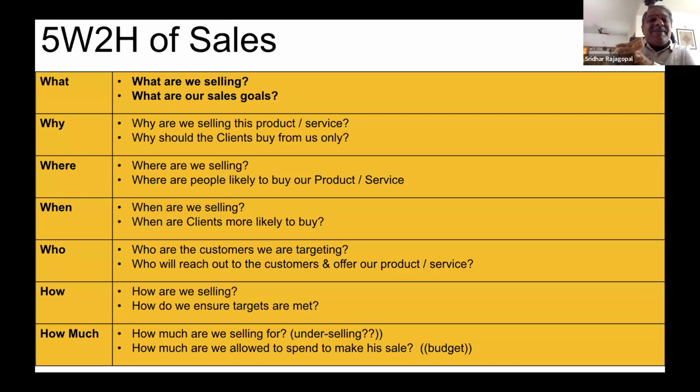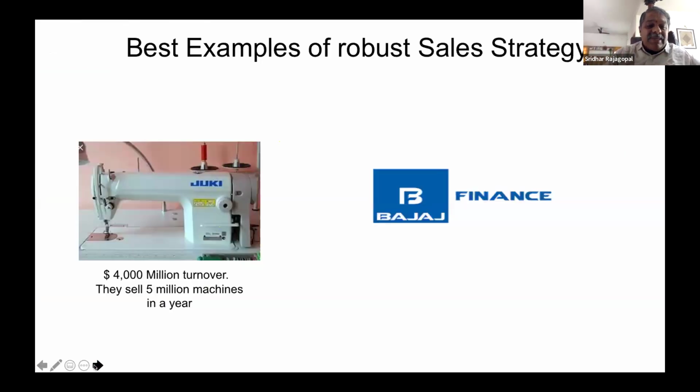So if somebody wants to learn the best of sales techniques, there are a lot of opportunities for us to visit multiple places and try to sell. In fact, another classic place where you can learn sales strategy is a sari shop, because the people working in sari shops, predominantly men, are excellent salespeople and they have an amazing strategy on sales. And who are we selling to, how are we selling, and how much are we selling are also very crucial elements that need to be defined and reiterated multiple times during the process of your business.